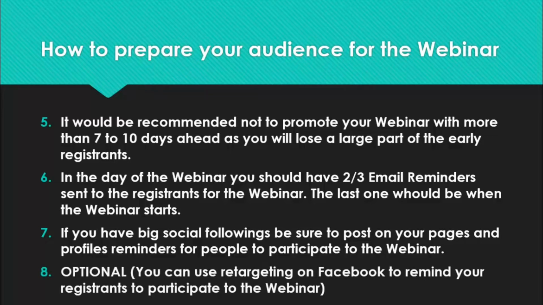Now, an optional thing that you can do, and a lot of people conducting webinars on the web right now are doing this successfully, is to use retargeting, for example on Facebook, but you can also use retargeting on Google and other ad platforms. They use retargeting on Facebook to remind their registrants to participate in the webinar. This is optional, because you already remind them through the email sequence you have created. For example, 2 days before the actual webinar, you can start promoting an ad to the people who registered, in which you remind them to participate in the webinar.